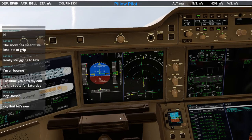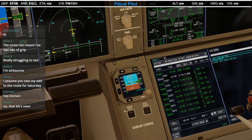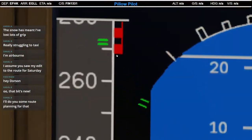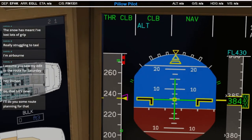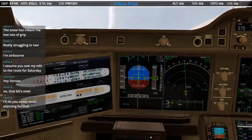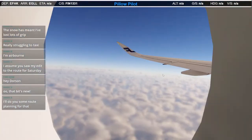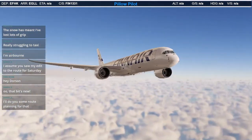Lovely. There we go, we've got a top climb there. We can see when it reckons we'll get to flight level 430. Not long, but it will be there. And we're accelerating slowly here. You can see the overspeed limit on the left is coming down, and it'll continue to drop as our day goes by. As we go higher, the overspeed comes down and the stall comes up. So eventually, when we get to 430, we might actually start to see the stall creeping in underneath us. So it's interesting going this high in an aircraft that's not going very quick like Concorde. Should be good fun.